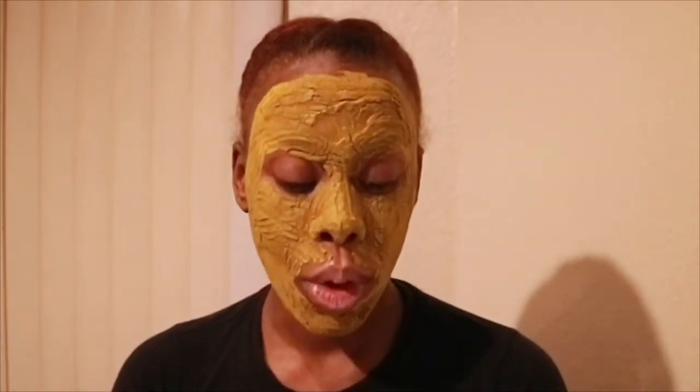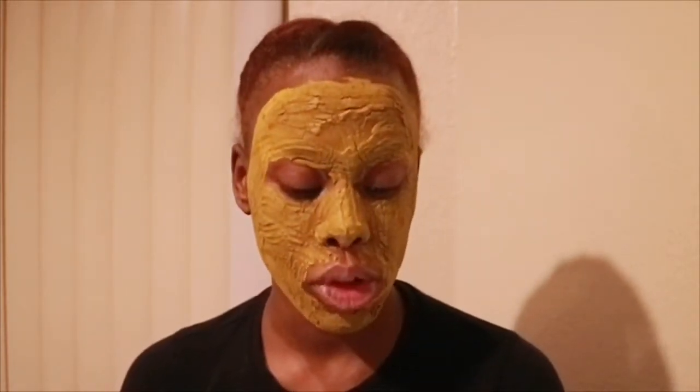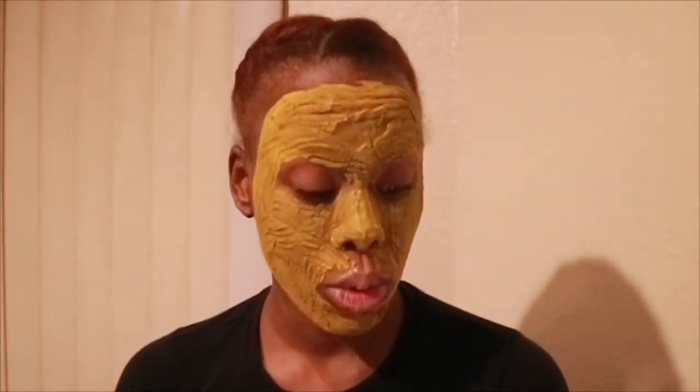Tea tree oil can be used to treat skin conditions such as spots, pimples, blemishes, dryness, infections, and other medical conditions such as dandruff and dry scalp. The oil also has antiseptic properties, which can make it ideal for treating and soothing skin conditions. So, those are all the wonderful benefits of everything that I have on my face right now. It doesn't hurt to give it a try.